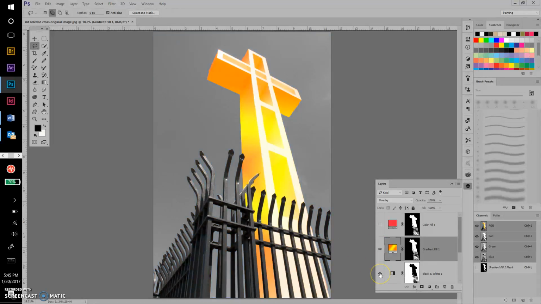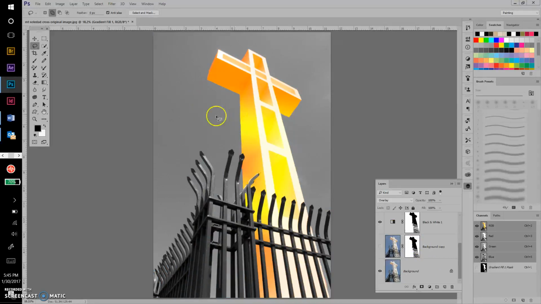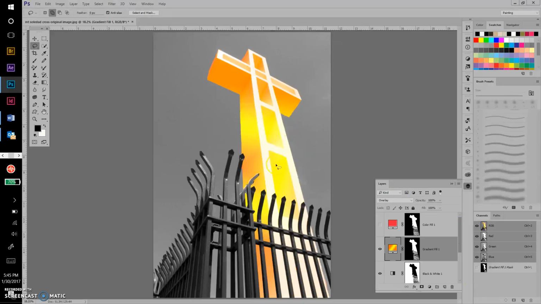And if I turn this adjustment layer on, the black and white adjustment layer, I get a nice contrast between this kind of gray background, just black and white, with this brightly colored emphasized portion, which is the cross. So in this example, we have a couple different possibilities here. We could even turn on more than one adjustment layer. You see how that's kind of getting this more of a pinkish kind of color. But if I don't want the orange blending with it, I can turn that off. So even with multiple adjustment layers, it's possible to have them blend together as well.